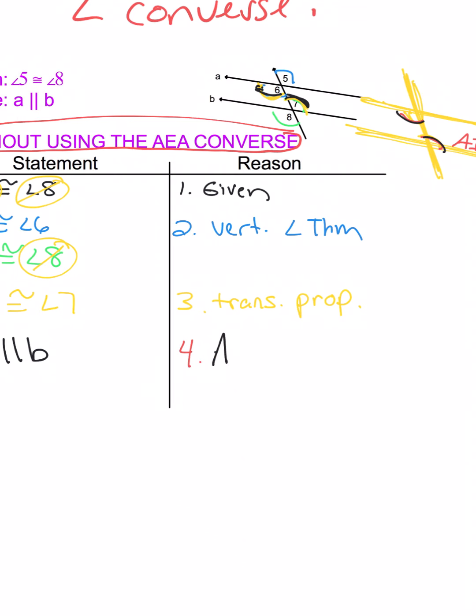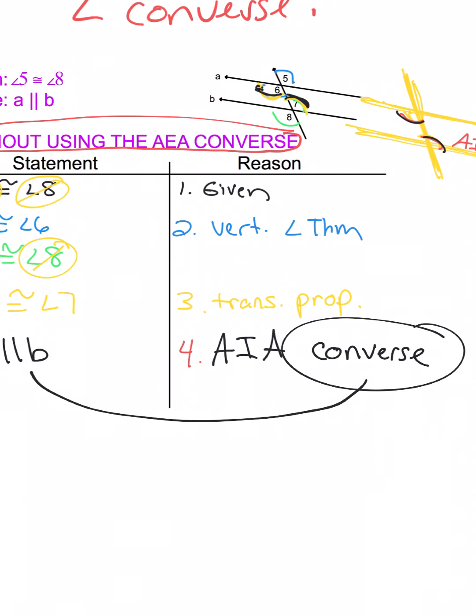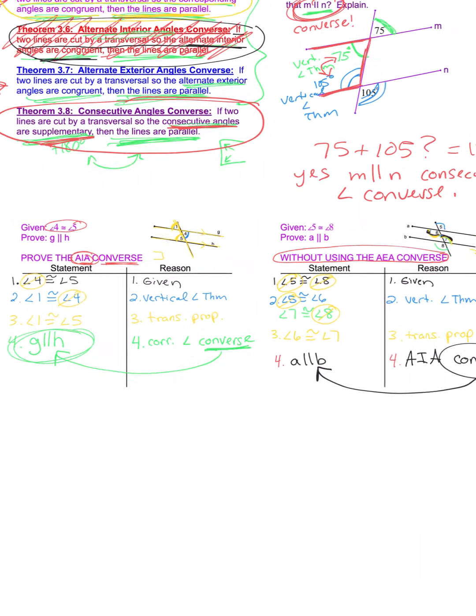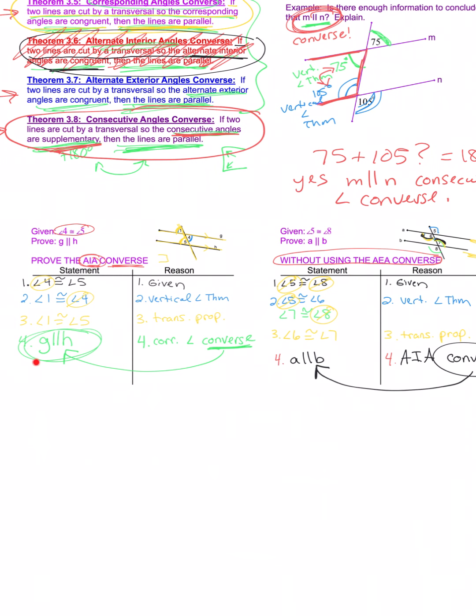And again, that was the alternate interior angle converse. We always use the converse every single time we have parallel lines. Now, I'm not expecting you to circle this converse and put the arrow to the parallel lines like I just did, but you'll notice I'm going to do that every single time I do a proof for you that deals with parallel lines, only because I want you to remember that every single time we're trying to prove two lines are parallel, our reason over here should be the converse. Okay? So that's the only reason I keep doing that.